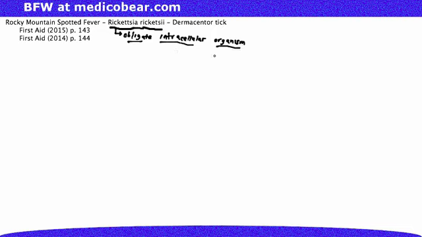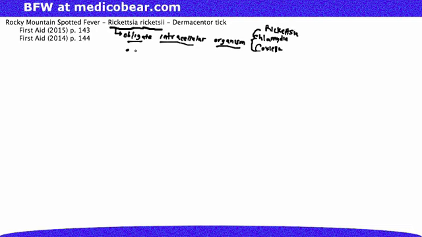Now, can you think of any other bacteria along with Rickettsia that are obligate intracellular? Well, if you're thinking chlamydia and also Coxiella, then you're spot on. These are also obligate intracellular organisms along with Rickettsia. I'll put Rickettsia up here just for the sake of not forgetting about that being obligate intracellular.